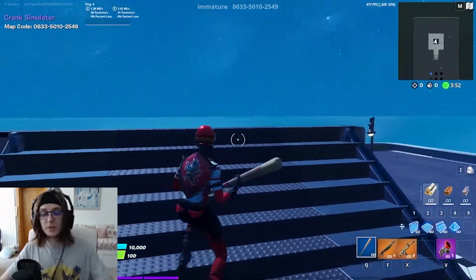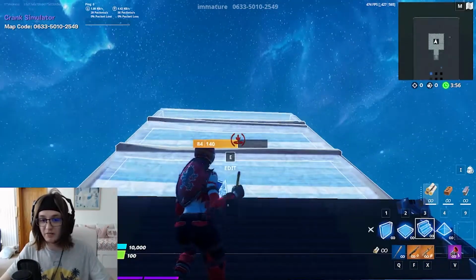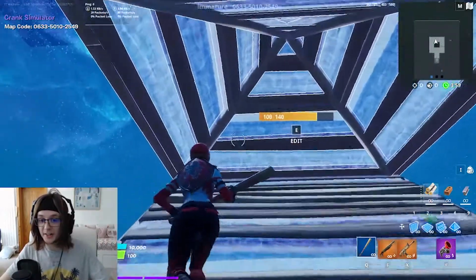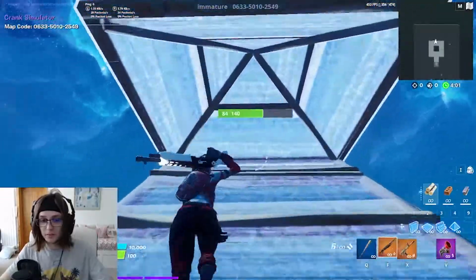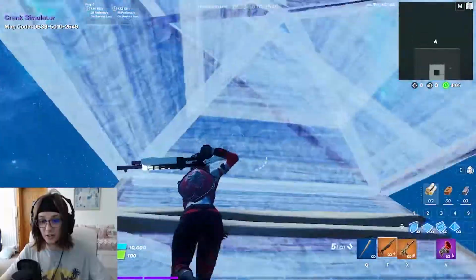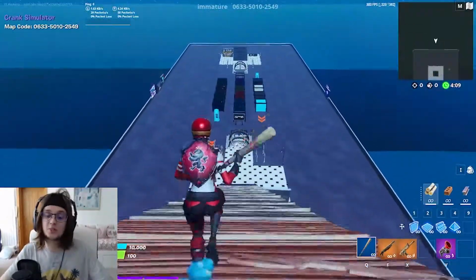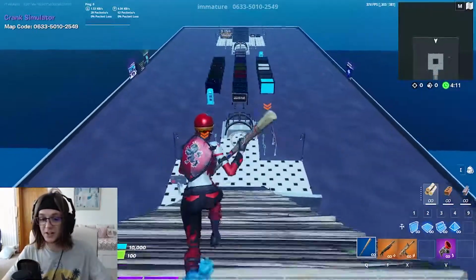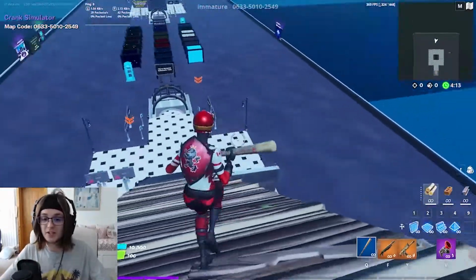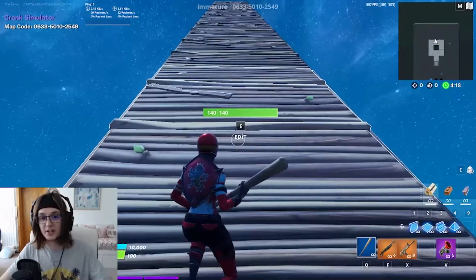Okay, so if you're completely new to double edits, the first thing you need to learn how to do is to just actually do a ramp and a cone like this and edit through. As you can see, this is not the most optimal because the cone actually breaks after you do it, which is why people do the actual double edit instead. But the first thing you want to do is master how to just do this ramp and cone. Once you can do that, you can move on to the next step.